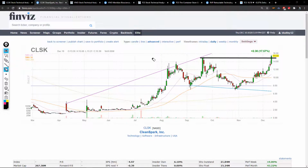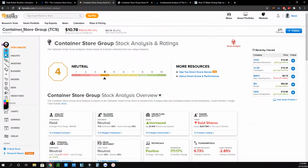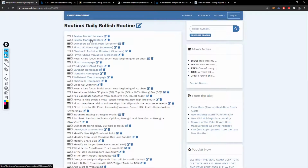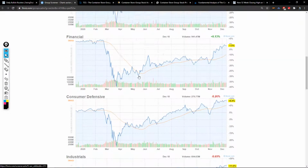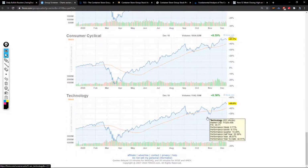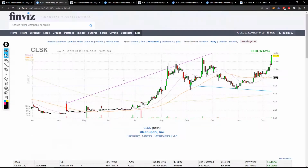Let's look at some other things that I really like about this particular stock. It's in the technology sector. I don't know if you guys know this, let me pull this up really quickly. But the technology sector has been one of the strongest sectors in our entire market. I think it's actually been the strongest. Energy is the lowest performing sector so far after COVID. Real estate is the second lowest performing. Utilities is the third lowest performing, and the highest performing sector is technology. Technology crashed during COVID and then just took off. There were a lot of technology companies that benefited from COVID shutdowns and other small businesses shutting down and not having as much competition, and people having to use technology more often. And so most stocks that are in that sector are doing pretty well. The fact that this particular stock, CLSK, is in the technology sector, that's a good sign.